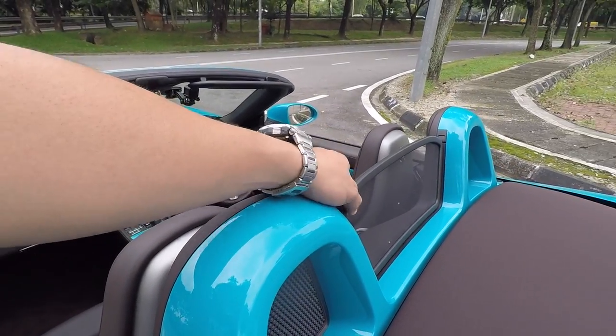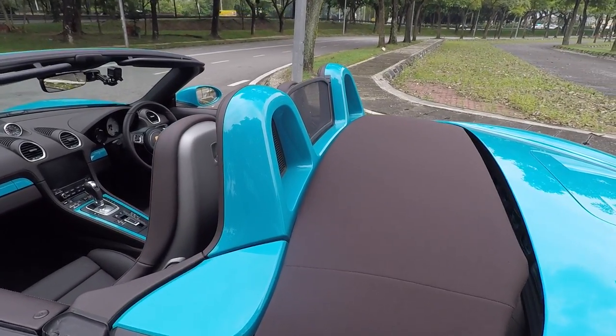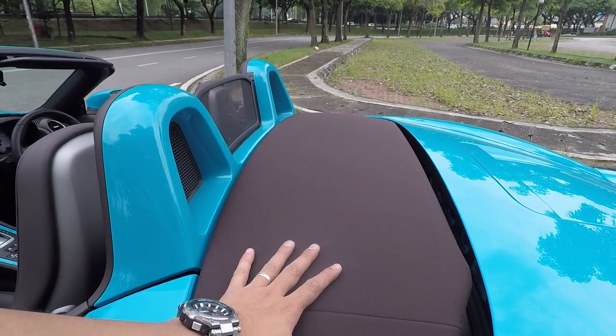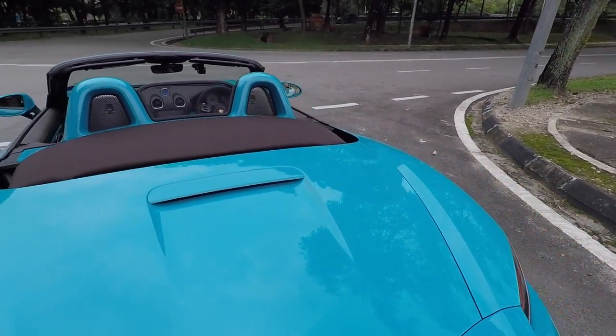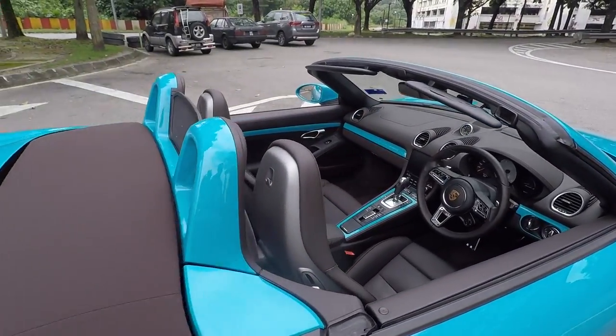That's the wind deflector or something, and the roof opens and closes really nicely, and there is an aluminium panel inside the roof now. Soft top, but it looks soft top, right? You can call it a hard top. Actually, it's hard, right? So that panel helps when you're going at high speeds, where the soft roof would be flapping and all that, but this one helps.